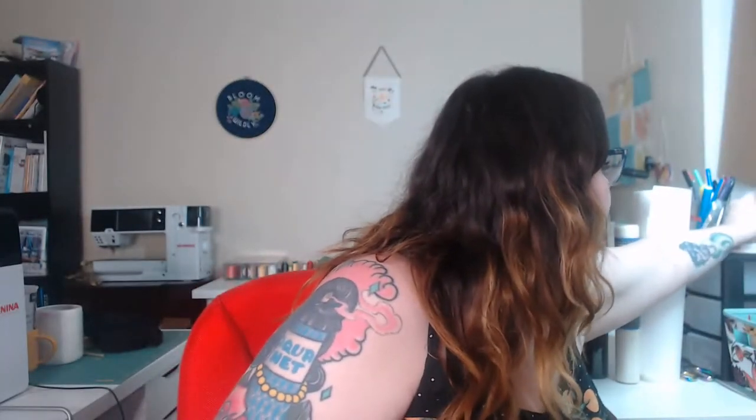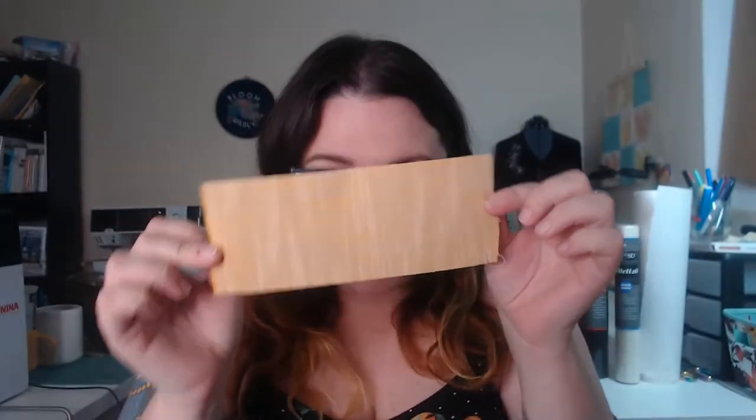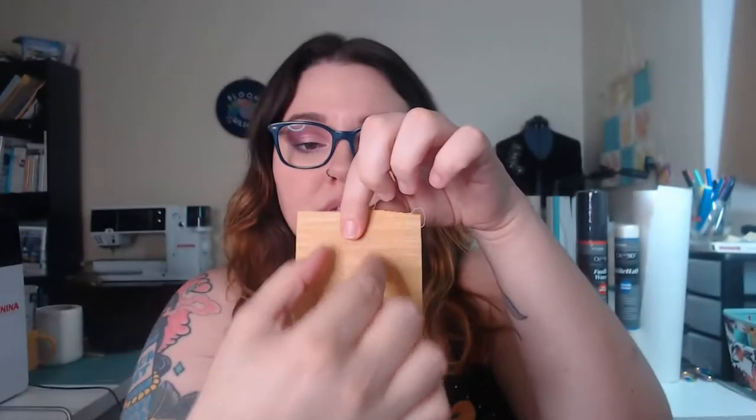The cutaway would too. If you're going to stabilize under decorative stitches, let's say I have just a little piece of fabric, and we're going to do decorative stitches right here, just down the center with a cutaway. I wouldn't stabilize just down the center. I'd stabilize the whole thing or do a piece that's bigger, do my decorative stitching and cut it down to match, because since cutaway is more intense, it can shadow through, make weird ripples in your fabric, things like that.